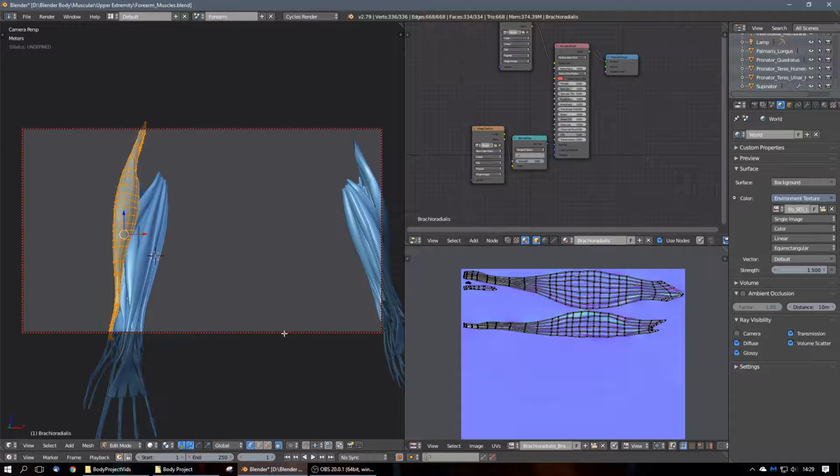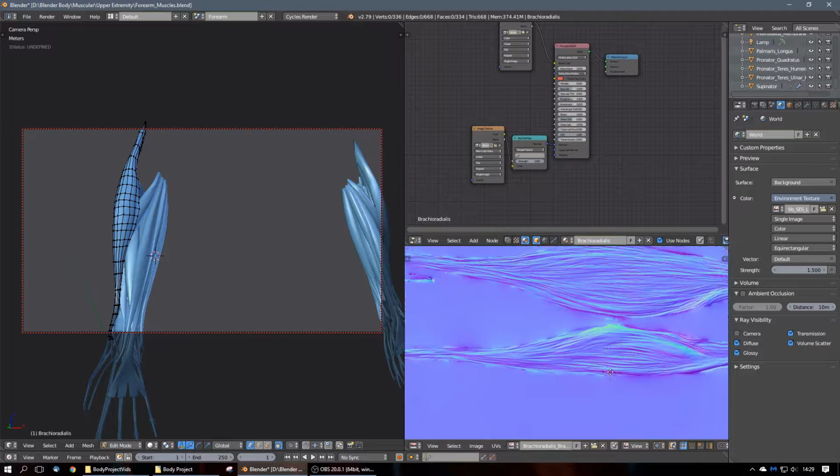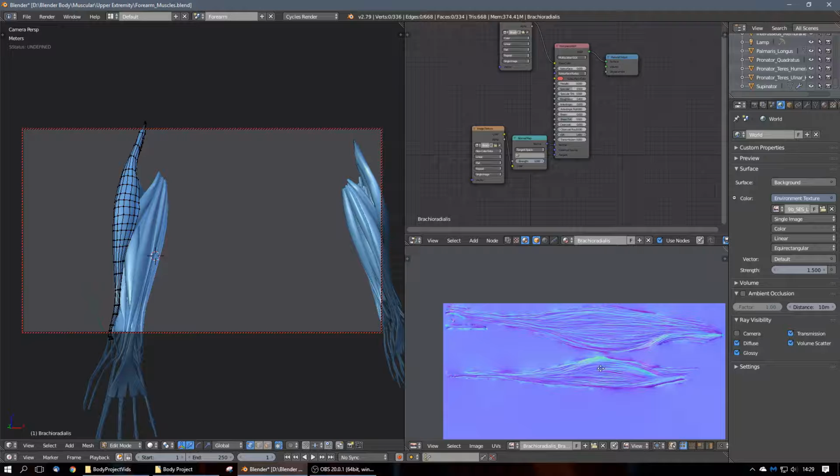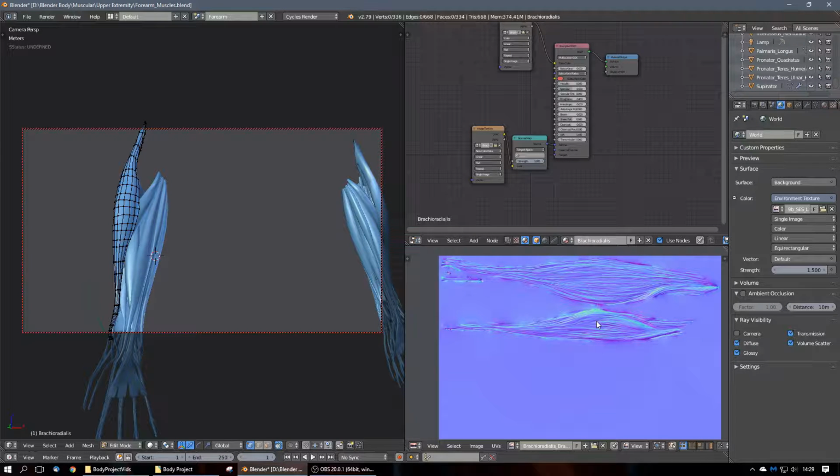Then this little purple map here, let's get rid of that really quick, is called a normal map. You'll notice it's a little bit striated, just like striated muscle should be. This is actually the high resolution brachioradialis muscle that was scanned with a certain type of algorithm in another piece of software. Blender can do this as well. It's just a pain to do it, and plus when I do it in the other software, I actually paint onto it.